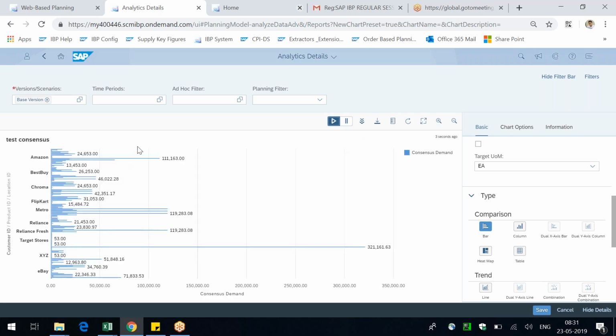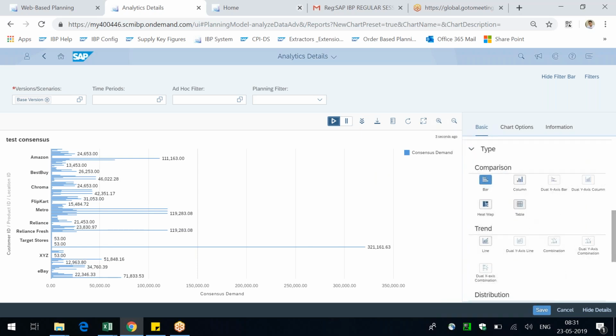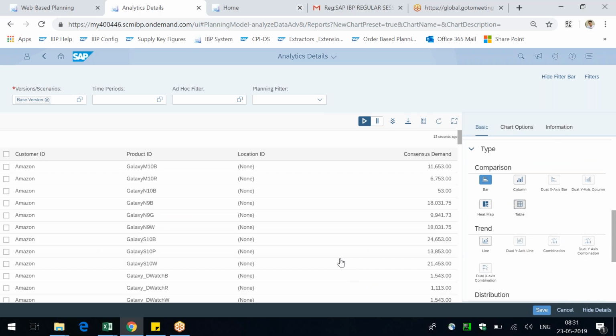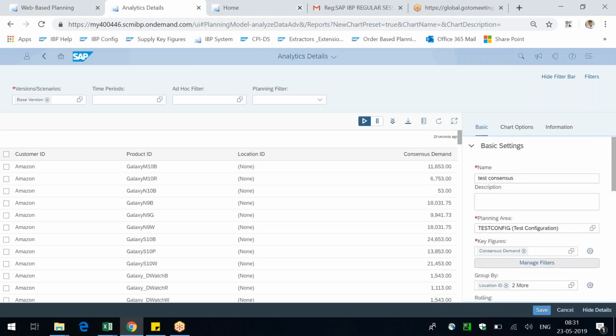So it will display it in the chart. You can also make it as a tabular format. Okay, what we're using, consensus demand, right? There is no product location there.